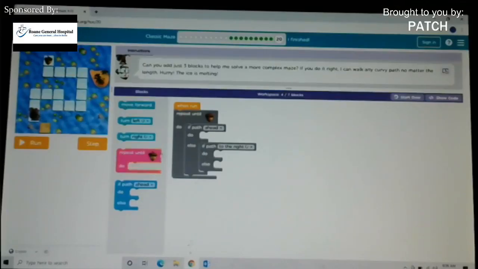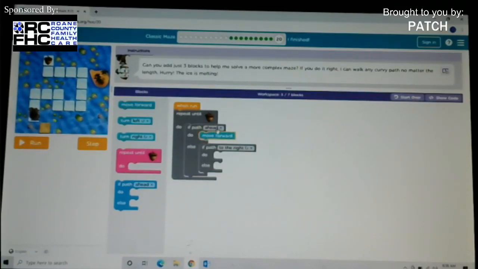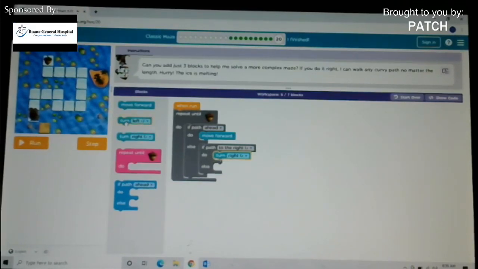This is our last frame, so they're going to put all the blocks we just learned together for us. We need to implement three different blocks into this. So if we determine what we need, we move forward into the ahead space. If path is to the right, we need to turn right, else turn left.